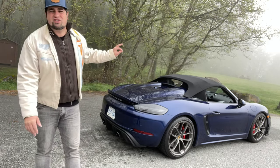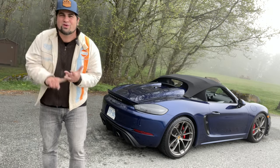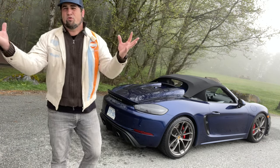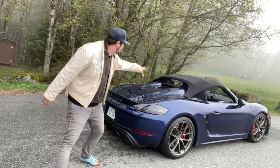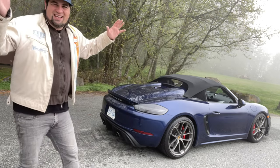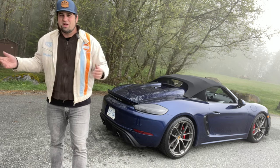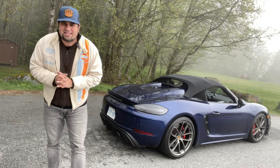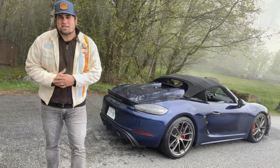Porsche has nailed it with this. I have gotten so many comments about this — Tesla owners, Corolla owners, SUV owners, motorcycle owners — they've all been kind of enthralled with the look of this Spyder. Everything is so cool. The way you can see the steering wheel perfectly through the back window — it's just such a great execution when it comes to styling. With a special edition vehicle like this, you've got to make sure you knock it out of the park on all fronts, and they've definitely done so.